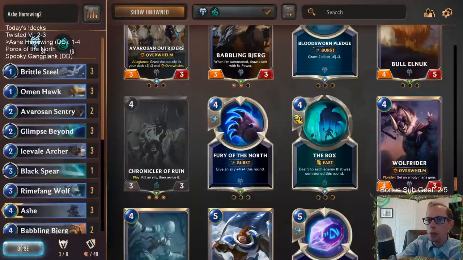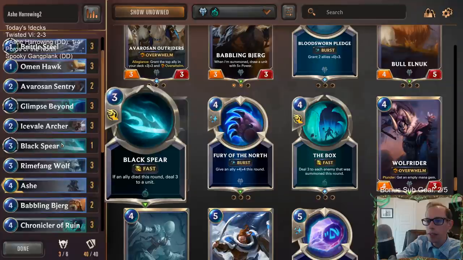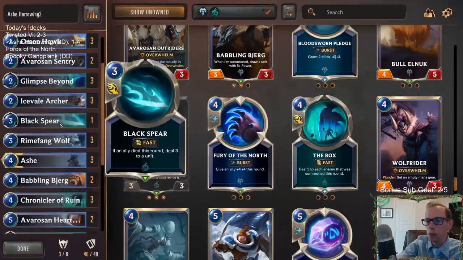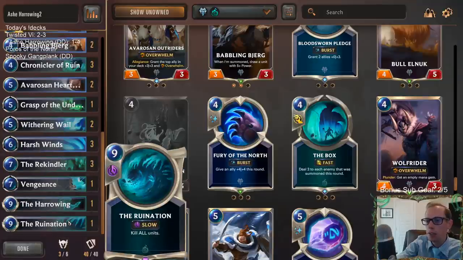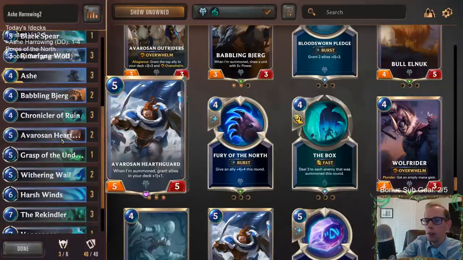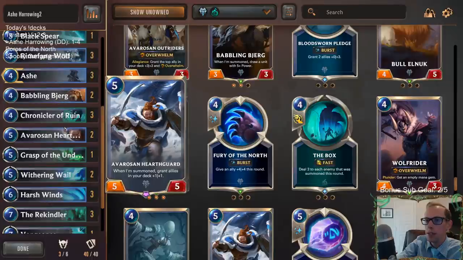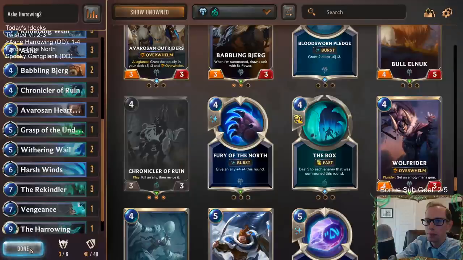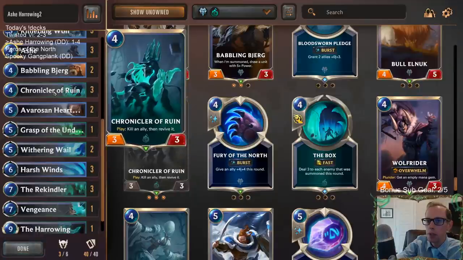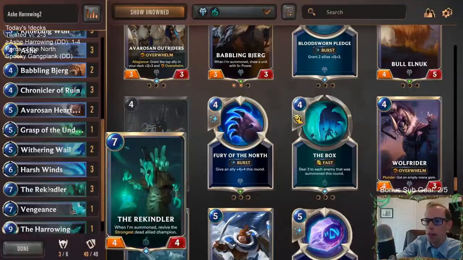Okay, let's play one extra game with these six cards changed, taking out Callista, taking out Blighted Caretaker, and getting more removal: a Black Spear, a Grasp, a Vengeance, and a Ruination, those four, and then two Hearthguards. And then switching up Bjerg and Ruin, because we did see how we didn't always have things for Bjerg to grab. I guess now Bjerg grabs more things with Hearthguard, but still, Chronicler of Ruin's pretty awesome, because we're also going to need to Chronicler of Ruin our Ashe so Rekindler can bring it back.